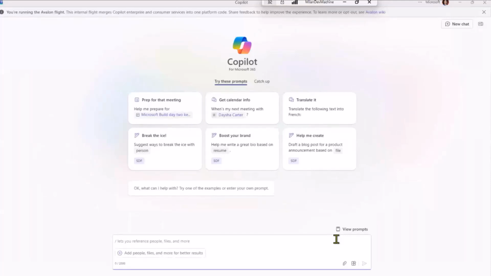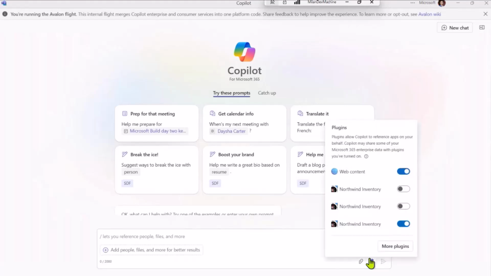So let's imagine that I have to host a party for the M365 community. My company has got the contract to provide the beverages. So I need to make sure that everything is in stock. So I will come to Copilot and I will ask Copilot about the current inventory and make sure we have enough of everything.